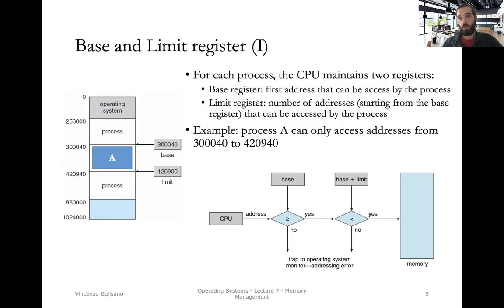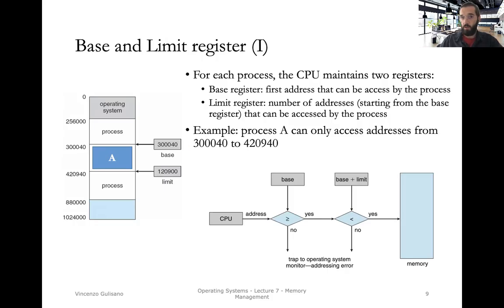And when it goes to checking what should be the following instruction, it senses the interrupt line, sees there is such an interrupt, wakes up the operating system, and lets the operating system take a decision about what to do with this process that is trying to access memory that does not belong to it.